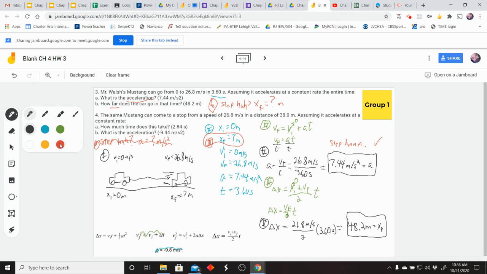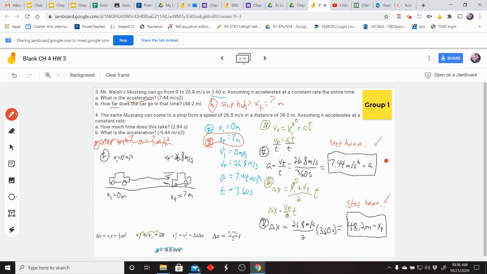Now we do step 6: did we solve for the right thing? Did we give it the right units? We wanted x final in meters. That's what we got, x final in meters. We got 48.2 meters. So about 50 meters, so about 50 yards, about half of a football field. Try to imagine a performance car speeding up from 0. It's going to do it pretty quickly. So it does kind of make sense that it could get from 0 to 60 miles per hour in half a football field. So that's a reasonable distance. So we're happy about that.